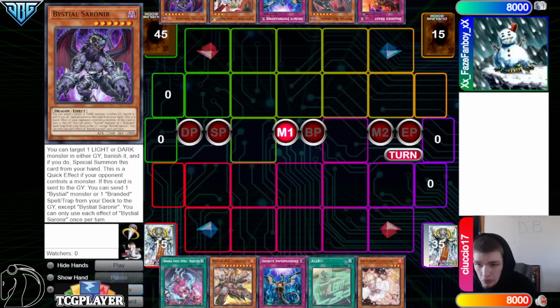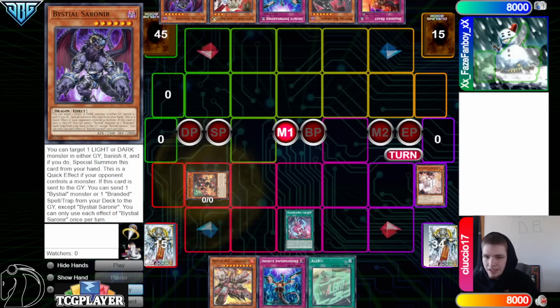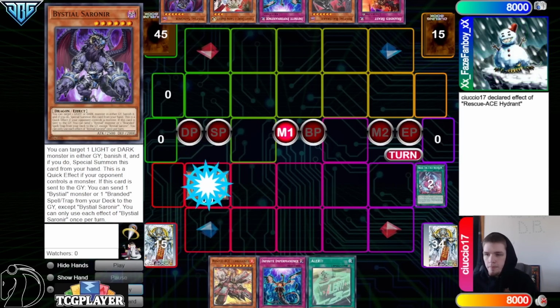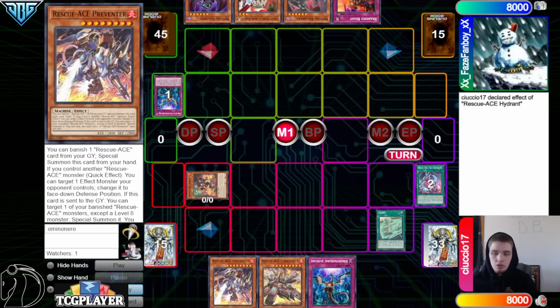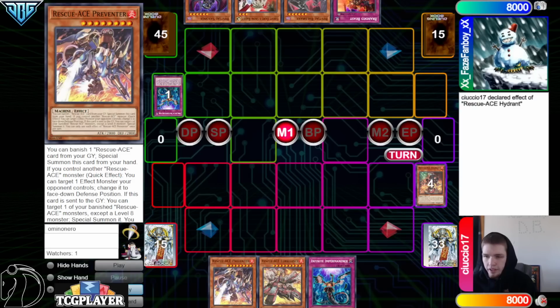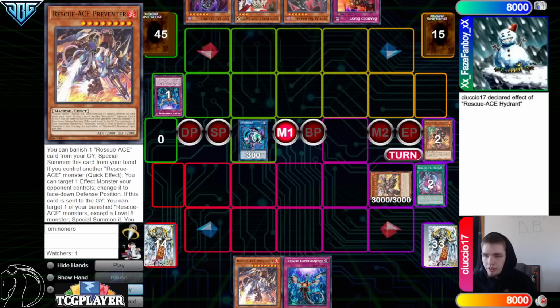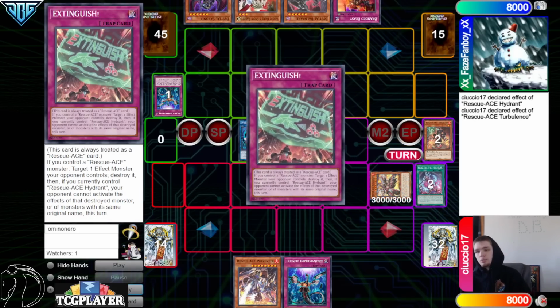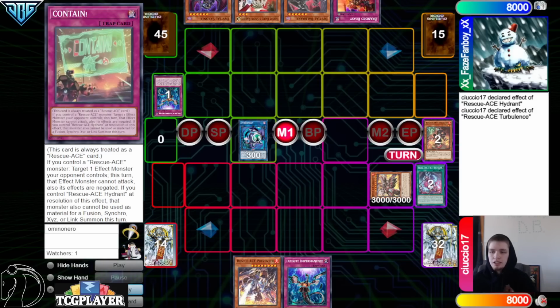Playing Ghost Ogre? Okay. Normal Ash, activate Snake Eyes, send, bring out Hydrant, and then Hydrant effect to go search, chain Imperm, activate Alert, go search, grab out Preventer. Then we're going to link off Hydrant into a Link Karibo. Banish 2, summon out Turbulence, and then activate the Turbulence effect to go set Extinguish, Emergency, Rescue, and Contain.